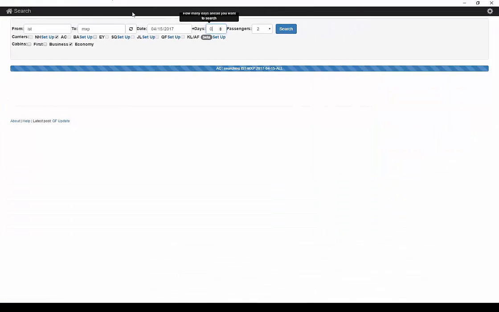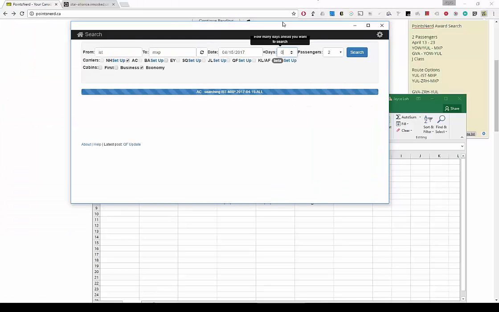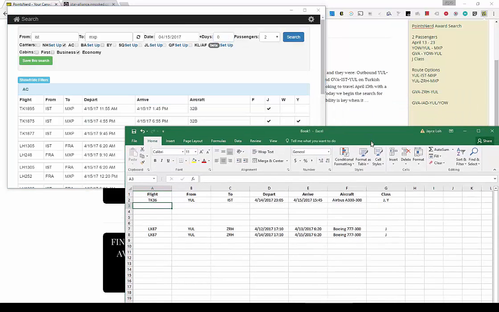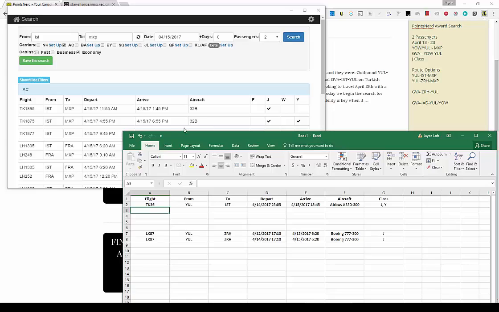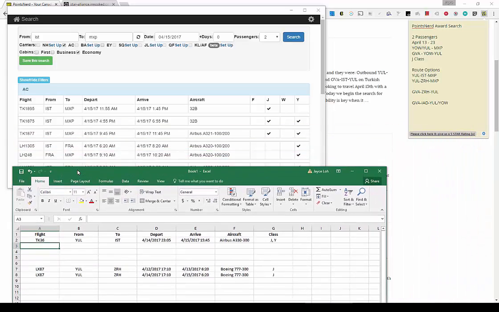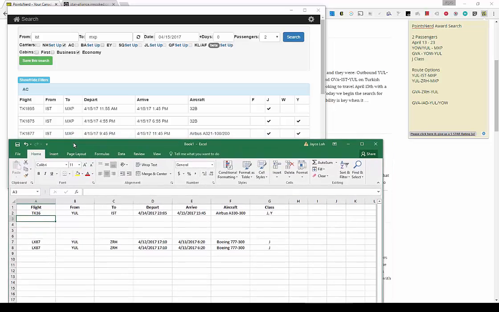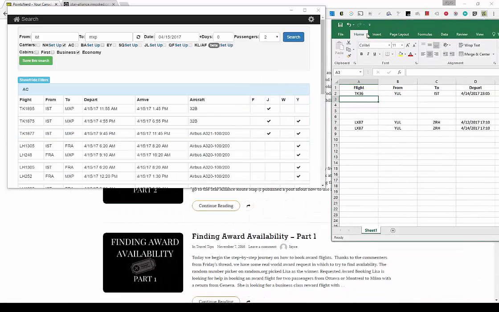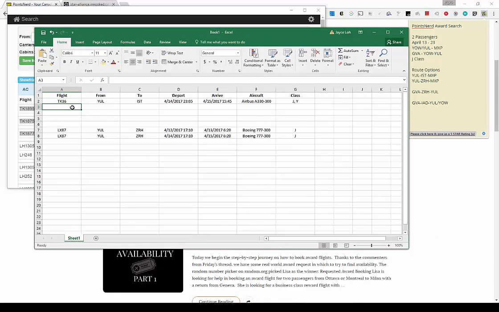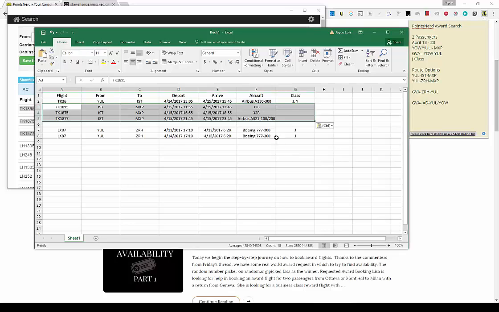So here, though we're leaving on the 14th of April, we know that Lisa arrives on the 15th of April at 3:45. So we need to find a connection that actually works for that. So here, Istanbul to MXP, we have two options that'll work. Well, it says three options, but two are the ones that are going to allow for the connection.